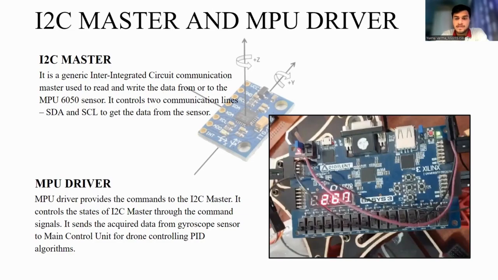Here we have 16-bit output from each of the axes of the gyroscope sensor, 8 bits of which are MSB and 8 bits are LSB, displayed on the 7-segment display of the FPGA board. To select each of the X, Y, and Z axes, we can use the bottom right two switches. Right now for 0, 0, it is the X axis, for 0, 1, it is the Y axis, and for 1, 0, it is the Z axis.